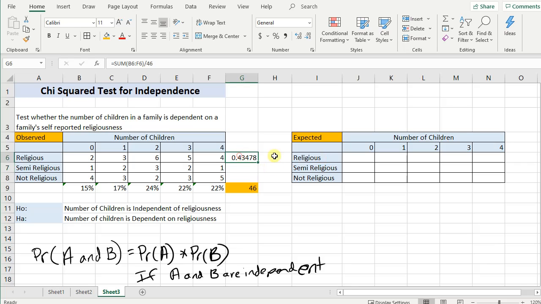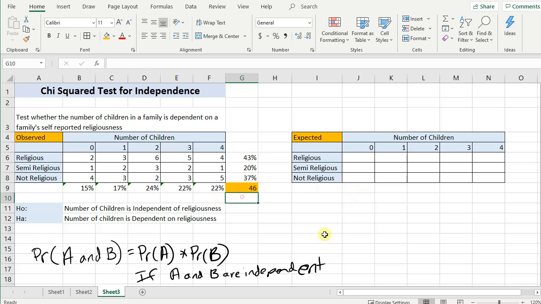Get your little cross to look like a black cross, click and hold, and drag it down. Make them look like a percentage by pressing this little percentage sign. So 43% of my families are religious, 20% are semi-religious, and 37% are not religious.